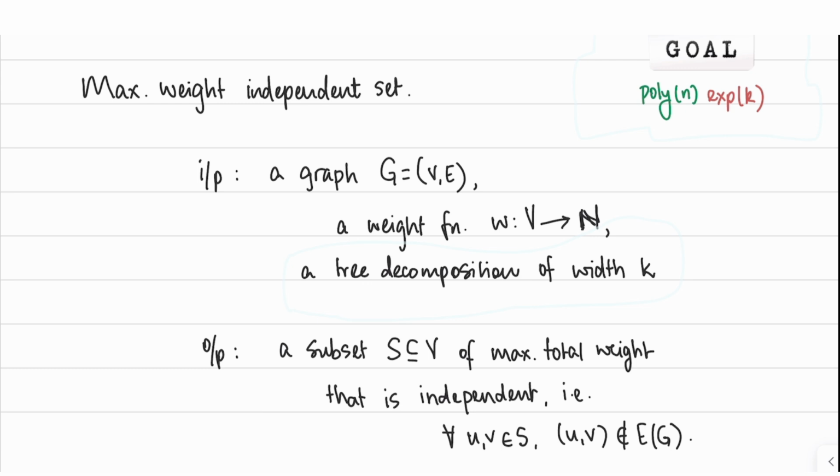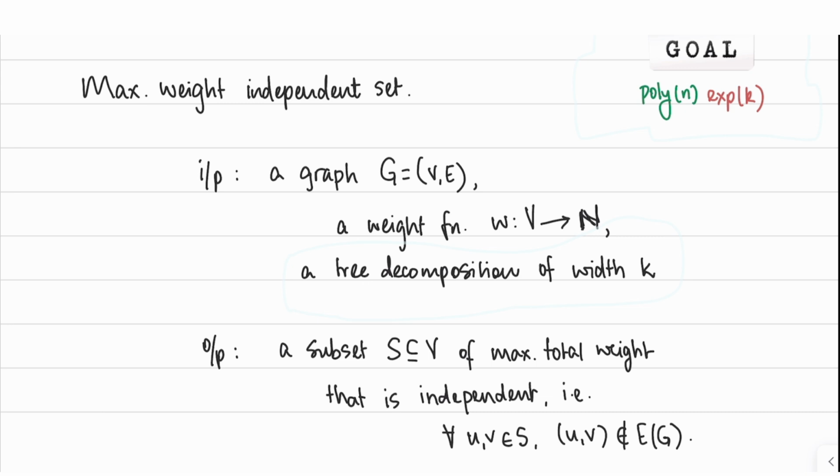Okay, so now we have our goal. We know what we are dealing with, we know what we want to find, and now we can get started on our discussion for what the DP should look like. This is also a good time to pause the video and think about whether you want to try and come up with the semantics of a DP table on your own. One hint is that it's a very natural generalization of what we were doing with trees.